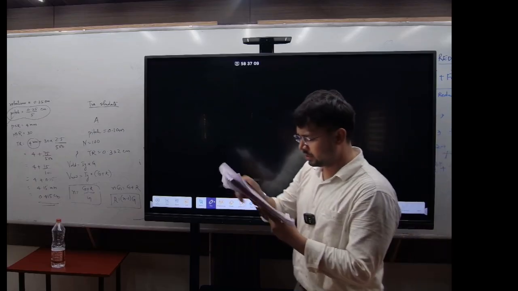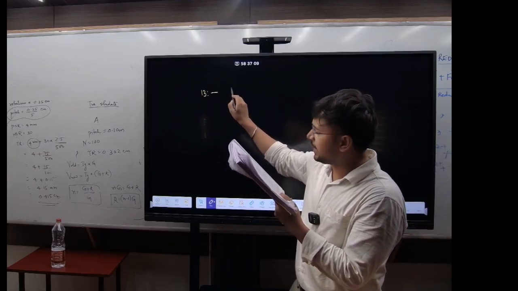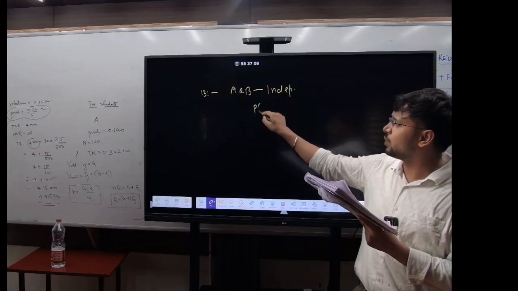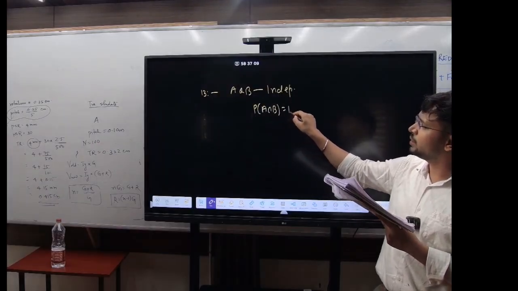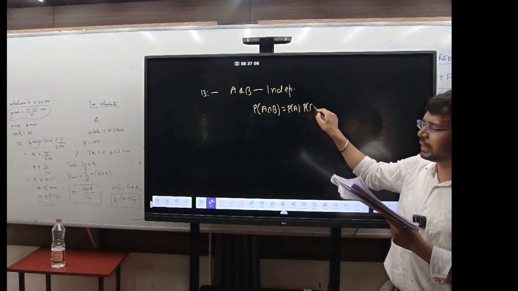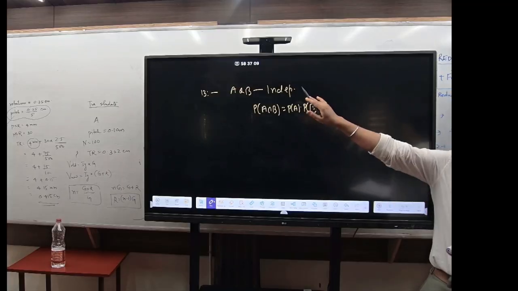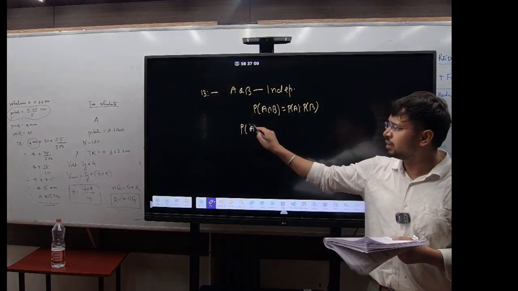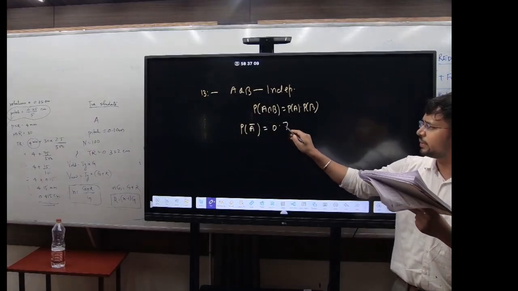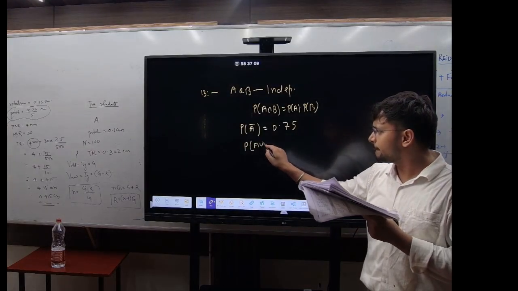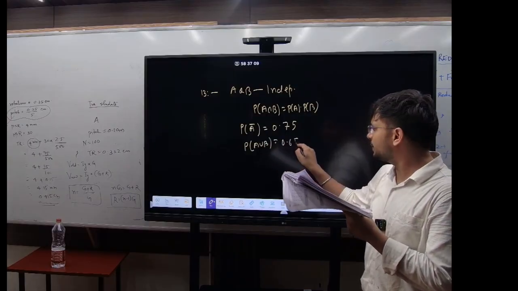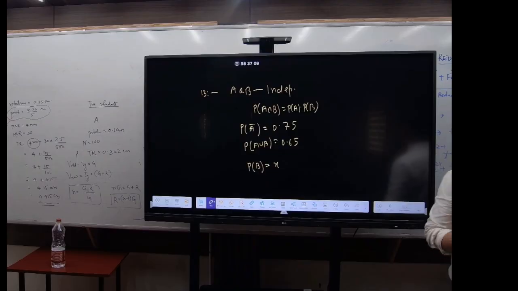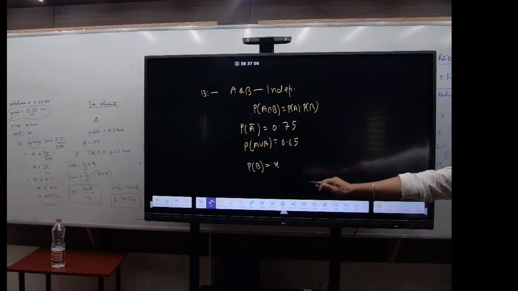If you read the statement in 13, it is given A and B are independent. So if it is given independent, we now understand P of A intersection B is going to be P of A into P of B. First statement. Without even thinking, if it is independent, this is going to happen. Now what is given? P of A bar is given 0.75 and union is given, which is 0.65. So they are asking what is the value of PB, where it is given X. What is the value of X? This PB we have to figure out.